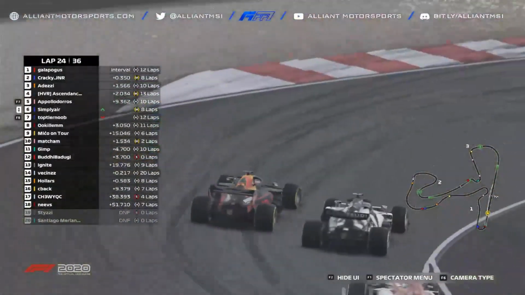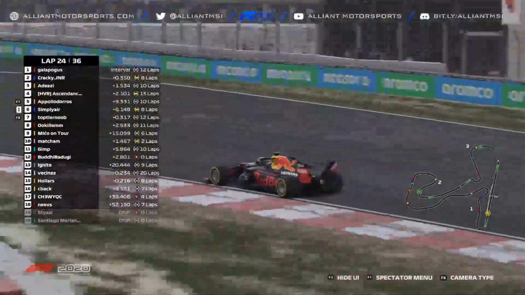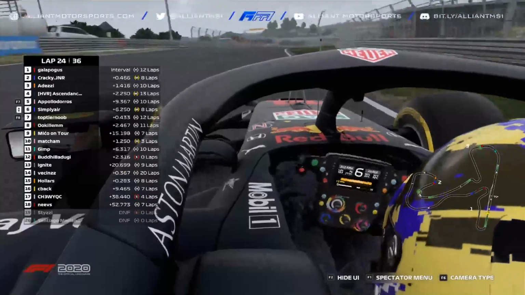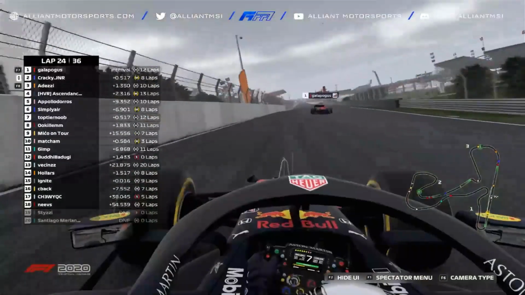Oh, top tier noob by Simply Air. Top tier noob just went around the outside of turn 1, and on those newer medium tires, top tier noob into 7th place. Or no, Simply Air into 6th place. My bad. Oh, wait, no, they haven't changed. Simply Air held it. They both saved DRS. Galapagos is on 25. Cracky's on 52.